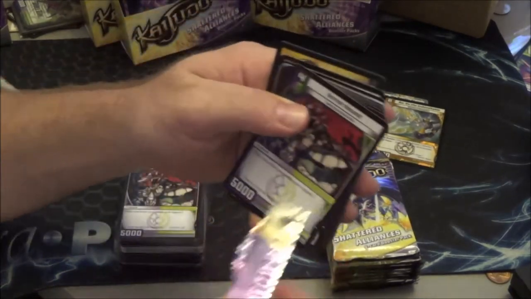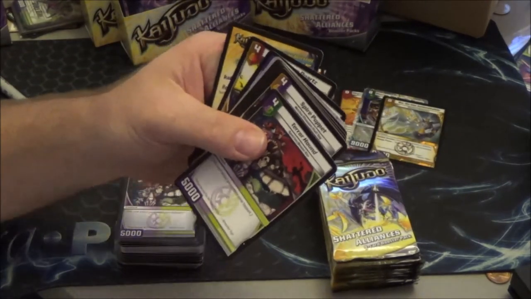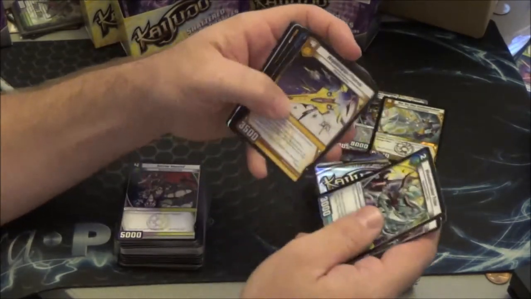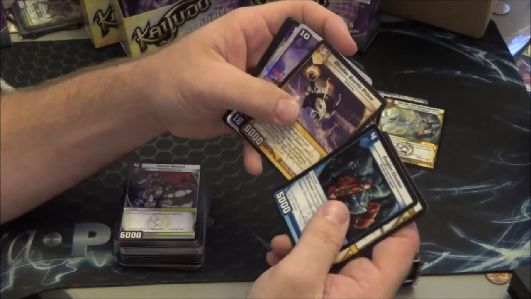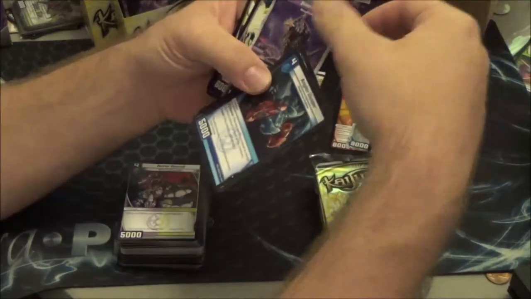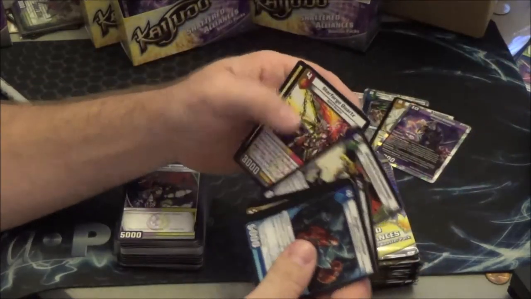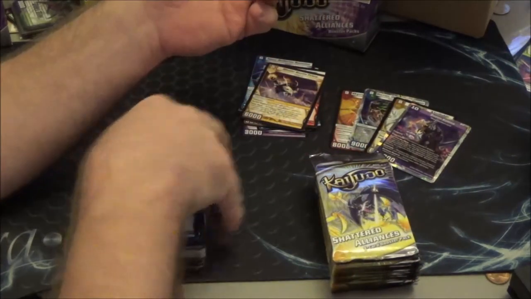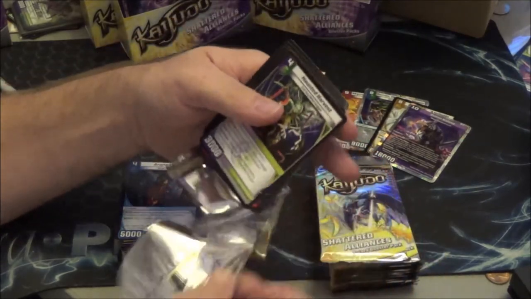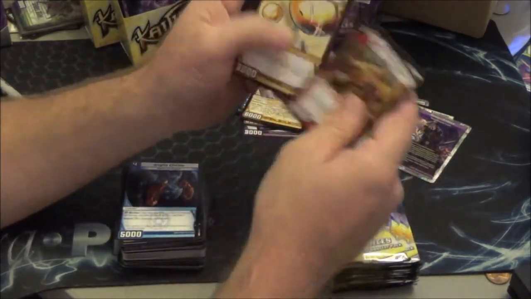Oh, there's a super. Good times. Kalima would be really cool. Blinder. Wow. Kalima! This box is insane. This case is insane. Wow. I've heard of people getting like no Monarchs in their box, stuff like that.